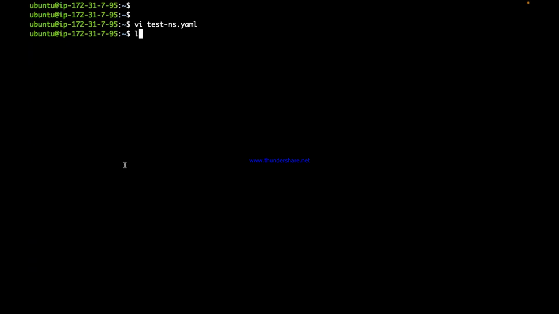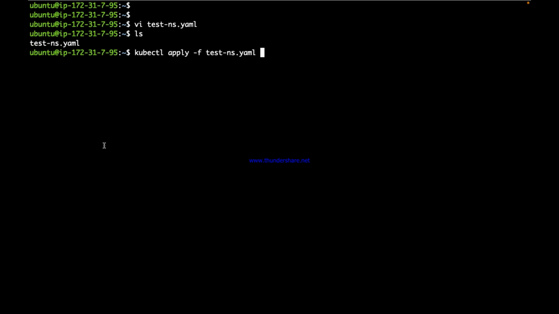Now, this is my YML. Can I execute this command? kubectl apply -f, something like this. But in the background, kubectl is going to make an API call using this information. Whatever information I have defined in this YML, kubectl will send that data as a request body to the API server. Everything is a REST API in the background.